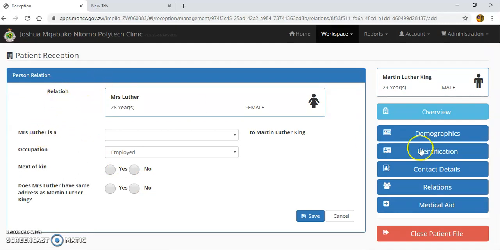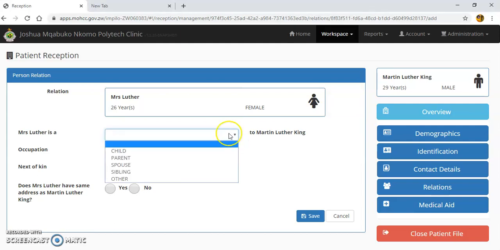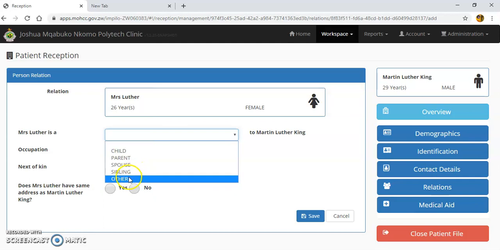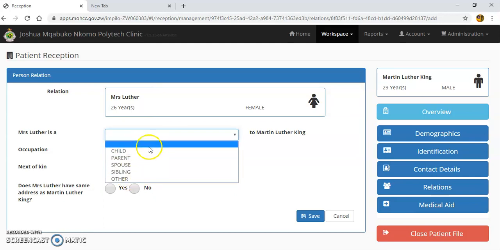So remember we are creating a relation for Martin Luther King. So Mrs. Luther is, you need to confirm with the client. In our drop-down menu, we have child. Is she a parent? Is she a spouse? Is she a sibling? Is she other? So other is any other relation which is not here.